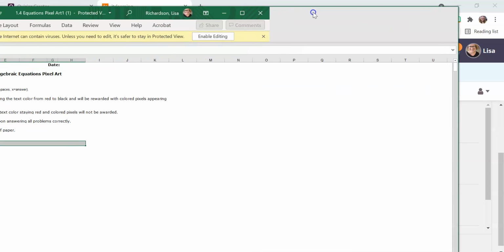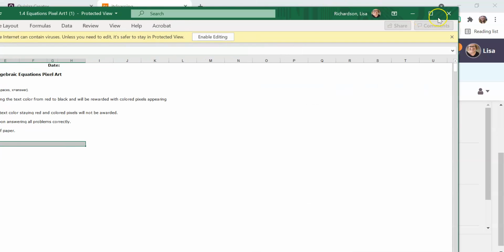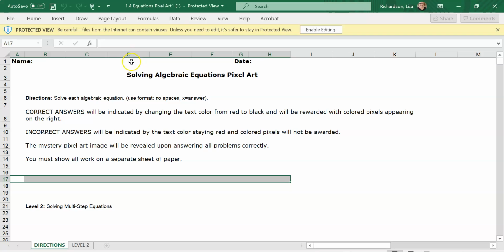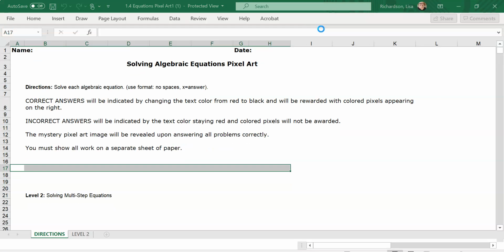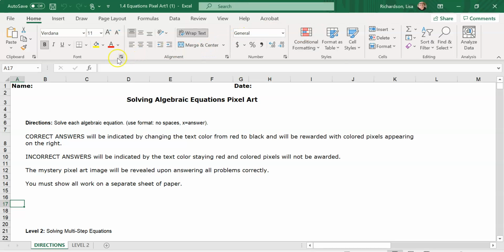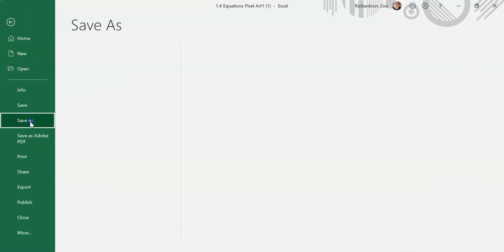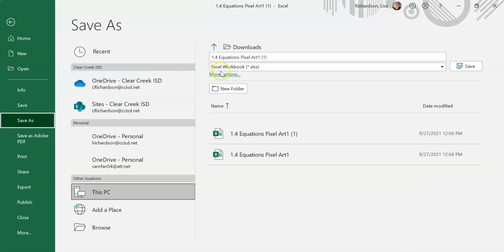I'm going to drag it over here. Okay. The first thing you need to do is save it to your laptop so you can be working on it for the multiple days we're working on it. So you have to click this button right here that says enable editing. You have to be able to enable the editing. And immediately you're going to go to File, Save As, okay? And you are going to save the file on your desktop with the name as I pointed out.